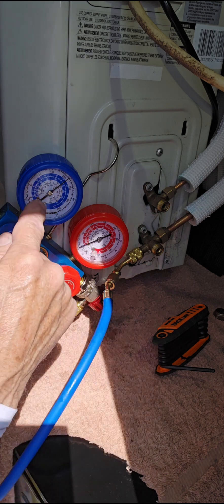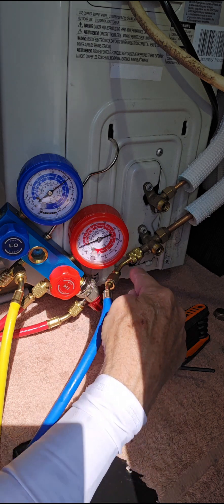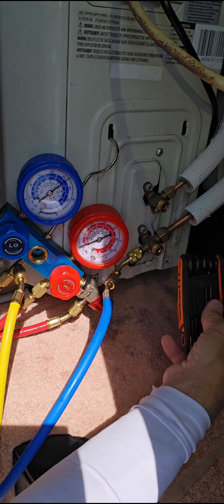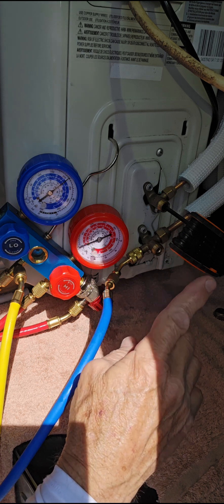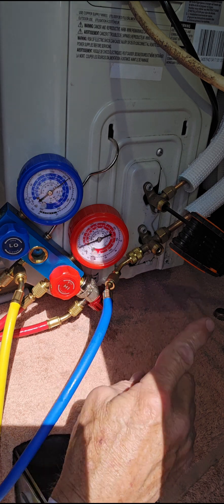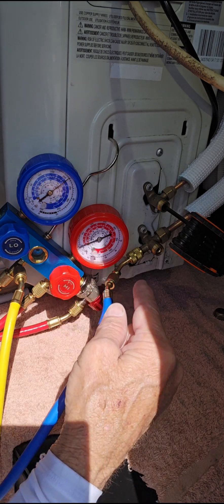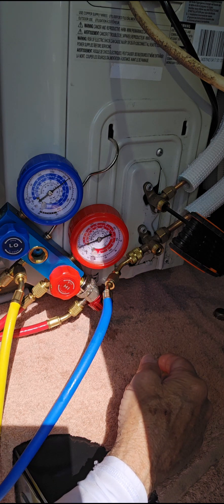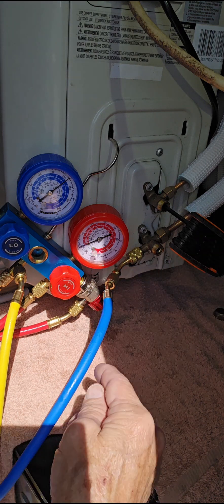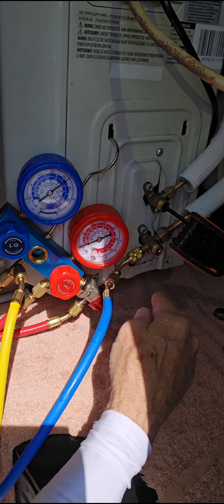It's reading, coming right from the blue line straight over to the adapter which you see right here. This is the line that's hooked up with our pressure, so we want to turn this one here off first. The one without the hose you do first. There's the hose — it doesn't matter which one is top or bottom, sometimes they're reversed, so don't look at top or bottom. Look at the one with the hose. The one with the hose you don't touch till last.